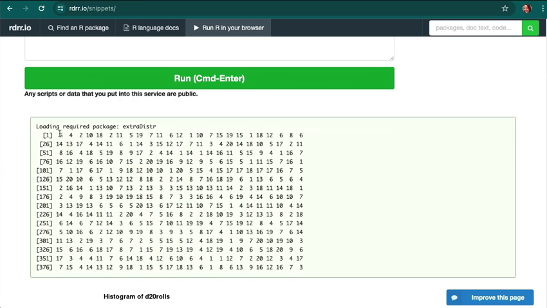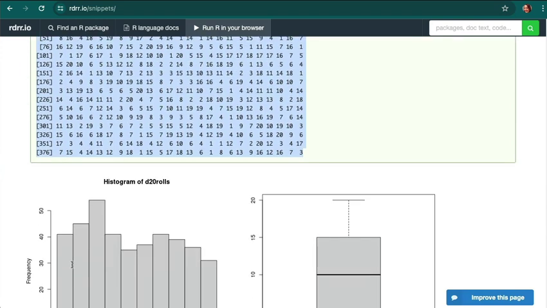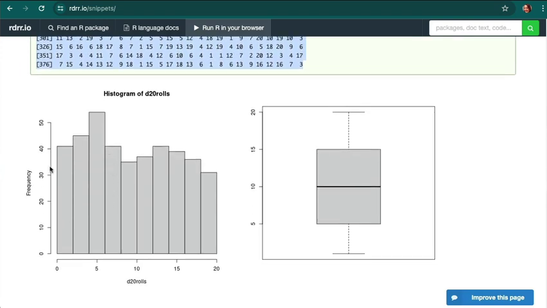And instead of actually going through all that effort of rolling, these numbers are all the results of rolling a 20-sided die 400 times. And the histogram is looking much more uniform, and your box plot is looking much more centered at the very center of our numbers that ranged from 1 to 20.